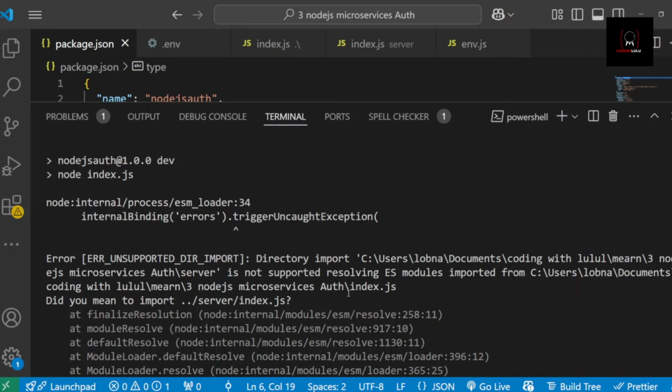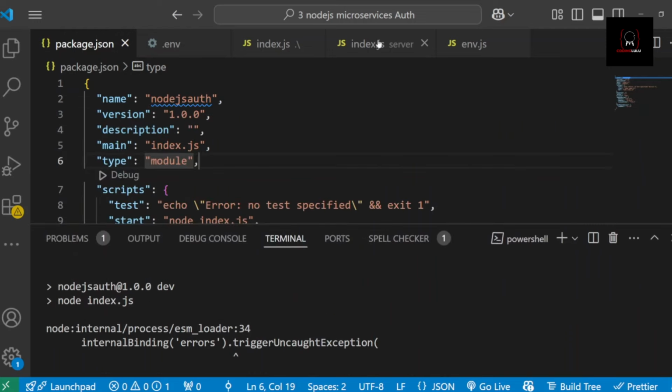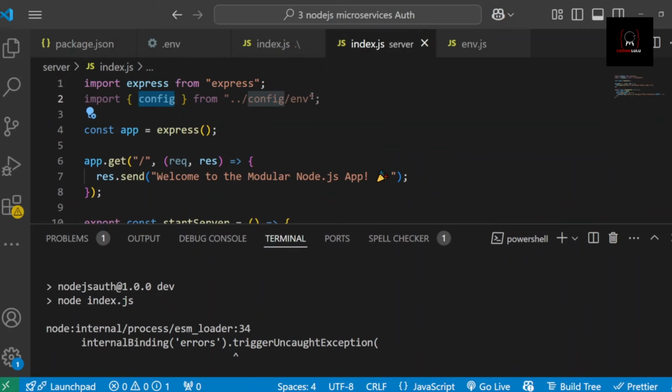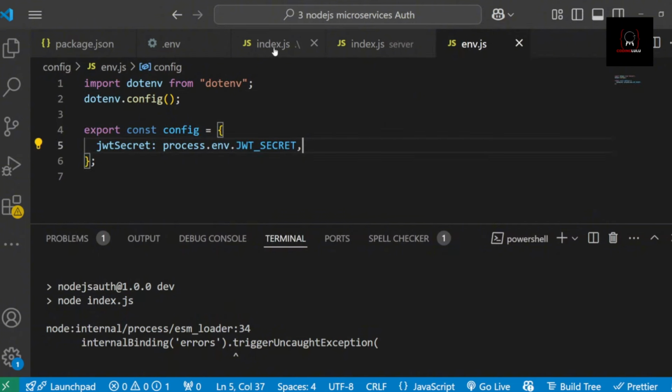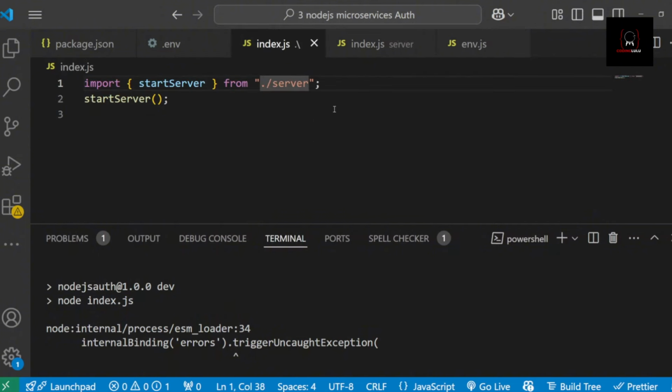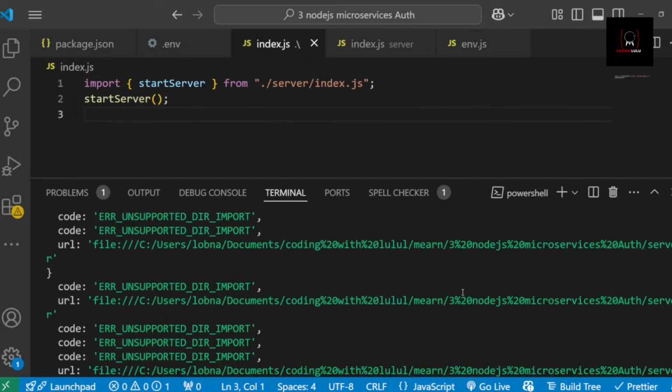You can see it's not supporting the way I'm importing my files. So I'll go back here and say /env.js, to define the full path. I go back here as well and say /index.js. Okay. And we'll fix these things later in this course as well.